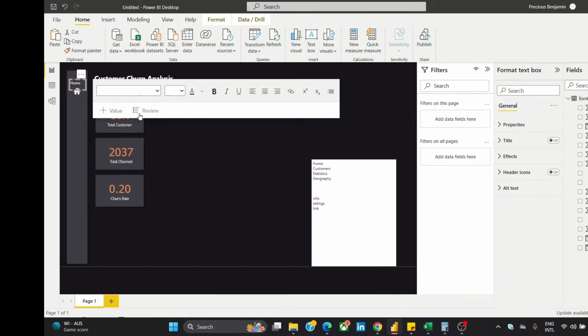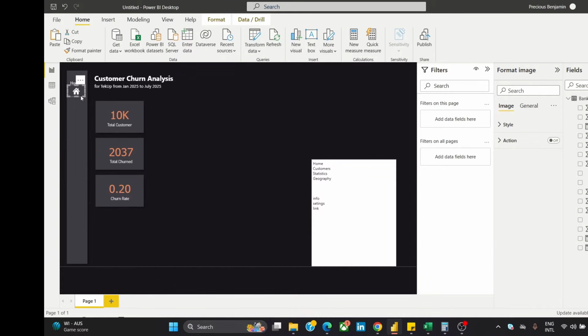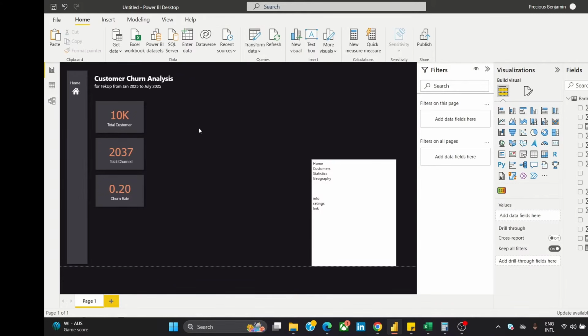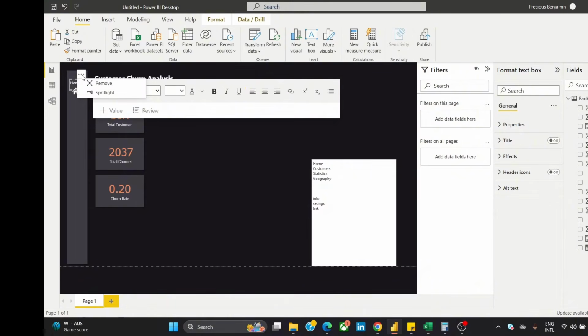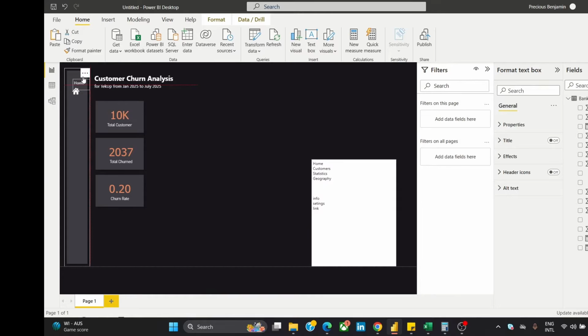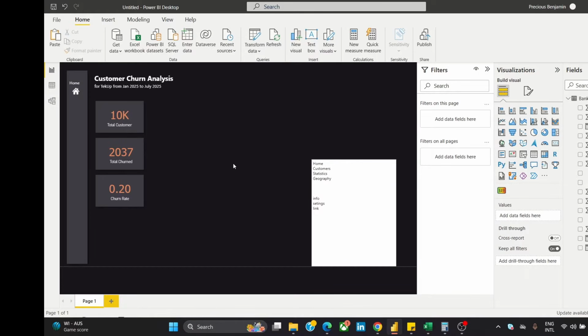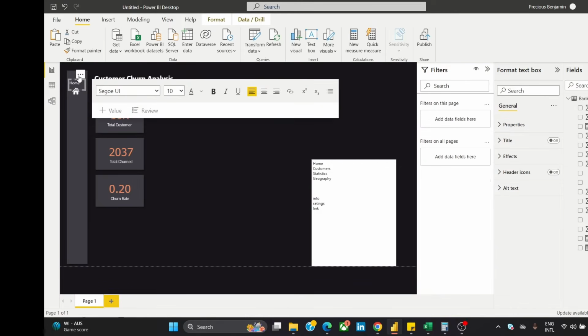I just want them to be equal at the middle, right? Then move this. Yeah. Okay, we just leave it at that for now, right?